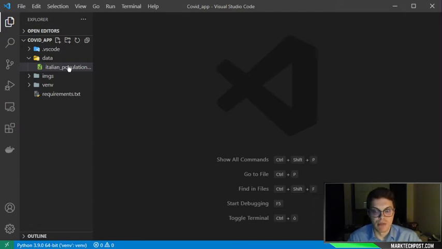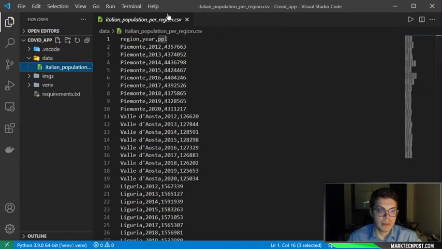In order to simplify the project, we download the resource and we store it locally. With respect to the COVID deaths, instead, we will download automatically, creating a sort of API.